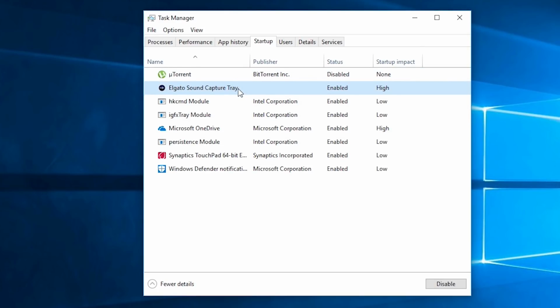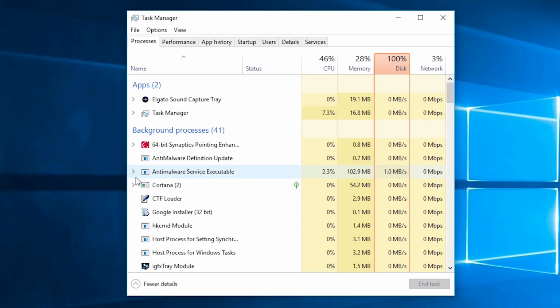Next, open the Processes tab and analyze the list to identify which programs are causing slowness. Look over the CPU and memory columns for those with abnormally high percentages. Click on any tasks overloading your system and hit End Task to stop them from running.